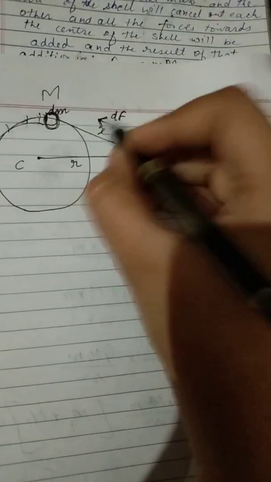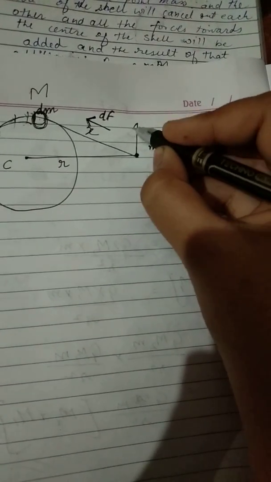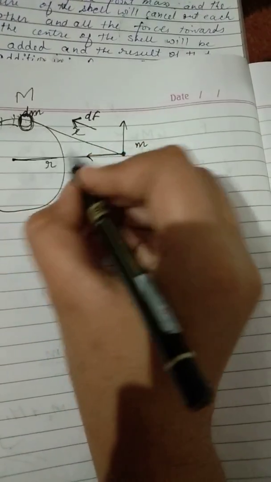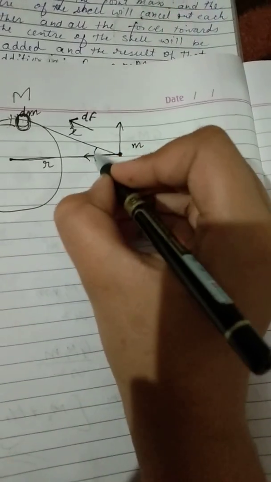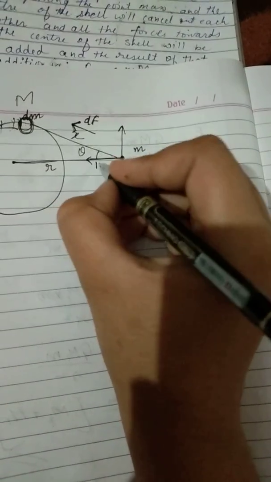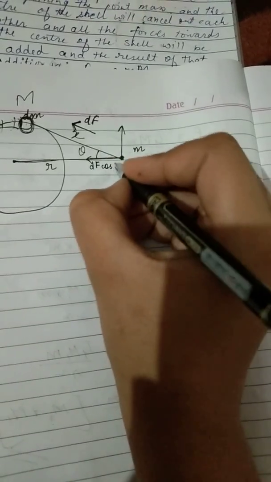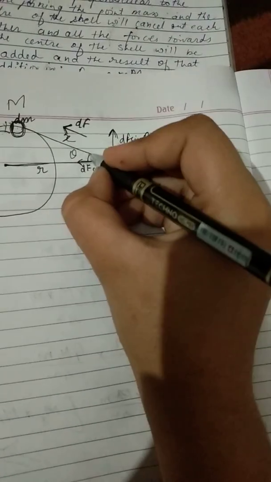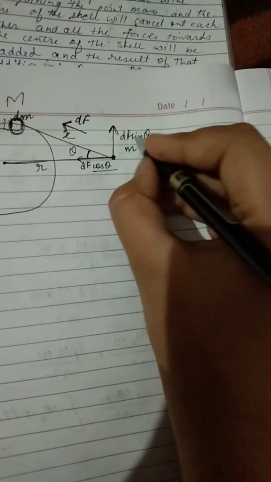Now this force is a vector and it can be resolved into its components. One component would be like this and the other component would be like this. ऐसा क्यों? Because let the angle between the force and this direction be theta. Then this component is going to be df cos theta and this component is going to be df sin theta. Yes, the component जो theta के साथ होता है वो उसके साथ cos आता है cos theta, और जो नहीं होता उसके साथ आता है sin theta.